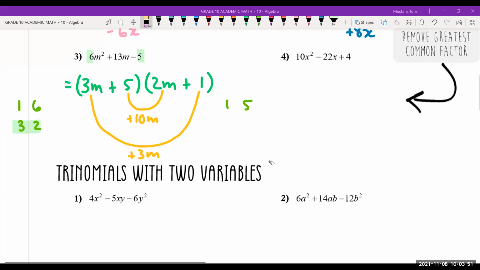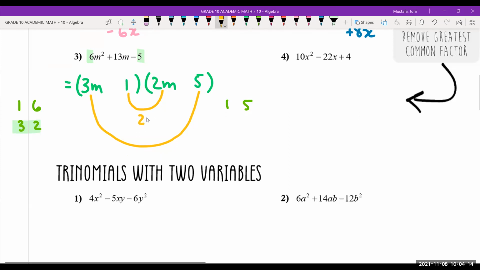So you guys, when you checked it, did it end up working? No, because what did you get for the last term? A positive 5, right? Okay, so we've done something wrong. I'm going to go ahead and erase all this hard work, and we're going to switch the numbers around. So now we had put, what did I put over here at first? Okay, so I'm going to put a 1 here, and I'm going to put a 5 here.